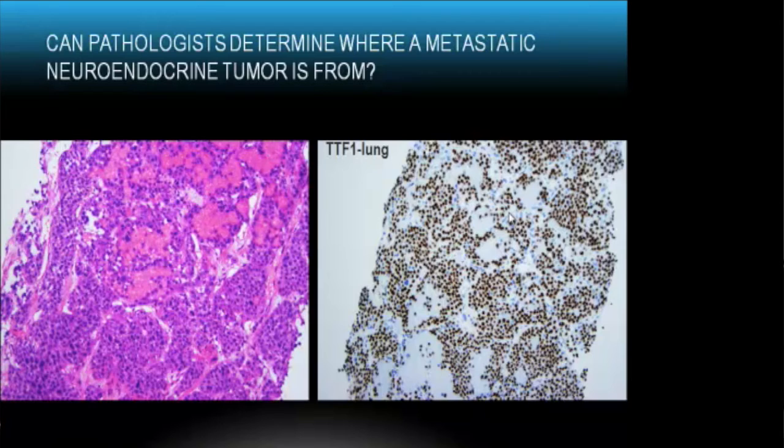I think lung carcinoma tumors always express a molecule called TTF1. So we can do immunohistochemical stains for the TTF1 molecule. If it's positive, that means most likely the tumor is from the lung. So I have a liver biopsy again. That person presents with liver metastatic disease, and we don't know exactly where the tumor is from. So we can do TTF1 to rule out or confirm a lung primary. Here, you see the brown color. That means the tumor expressed TTF1, so we confirm it's from the lung.